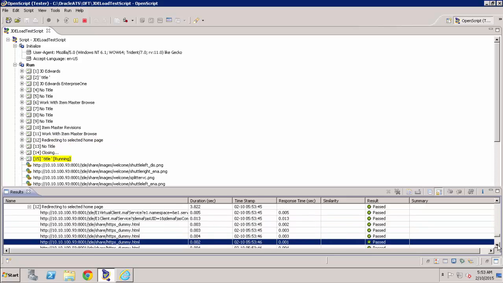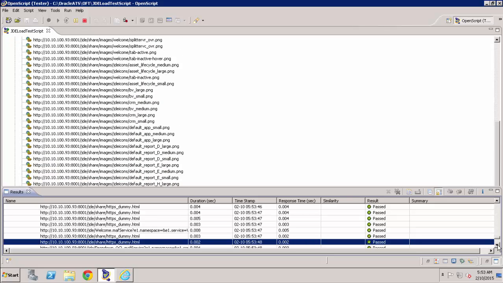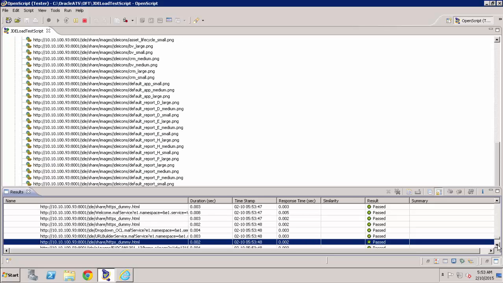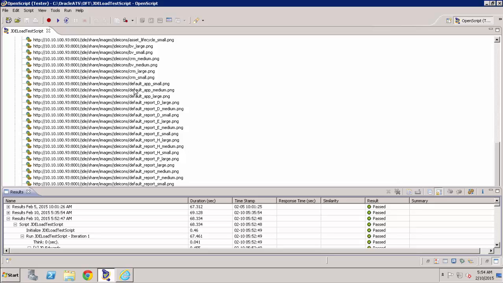So in this scripting platform, we can create a number of virtual users, but we are not going to do this now. So see, it's executed and all the steps are passed here, but we do not see any actions here. So now we know how the functional and load test scripts act during execution.